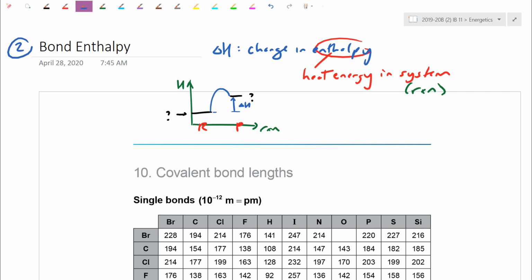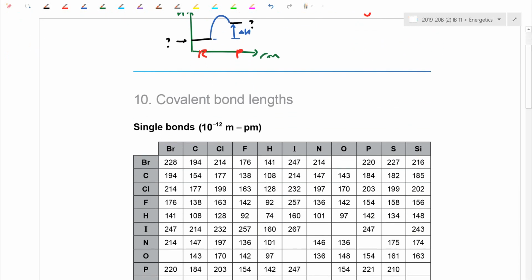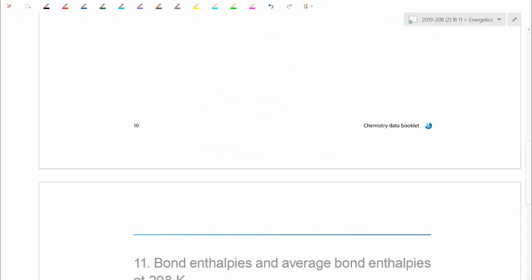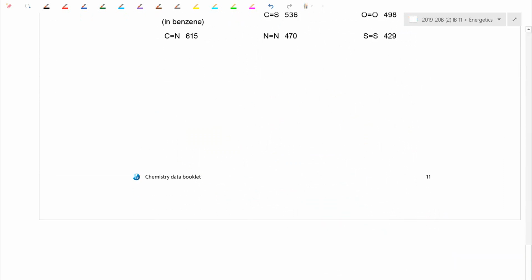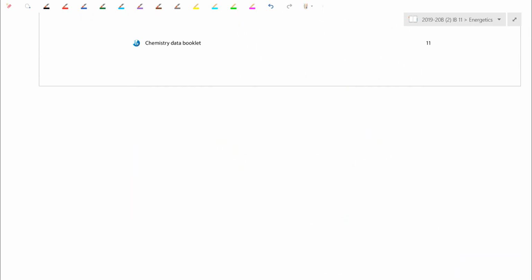Basically, whenever things are bonded together, there's a certain amount of stored energy, and we're looking at trying to compare the stored energy in different bonds to try to get a sense of what this delta H is. We'll be looking at 2 pages on the data booklet, so make sure you have that handy. Eventually, we'll look at table 10 and table 11. So, without further ado, let's take a look at bond enthalpy. That'll be the start of our lesson.